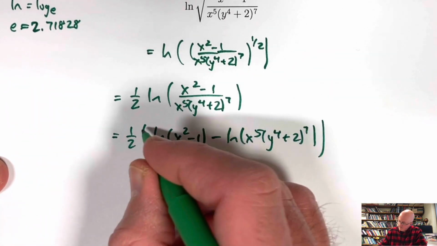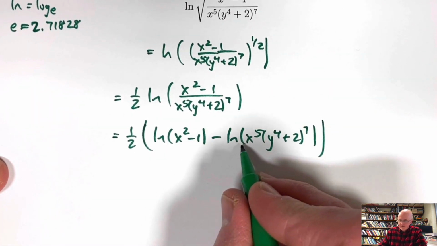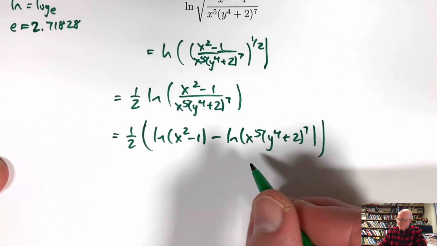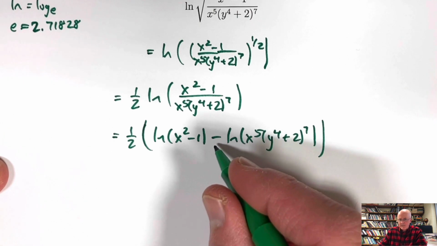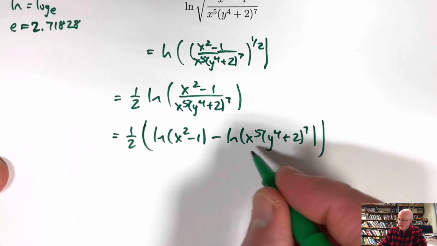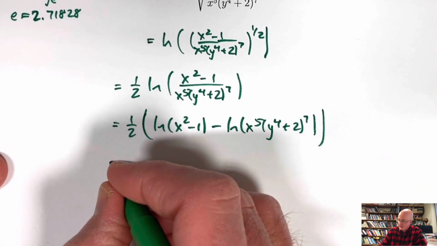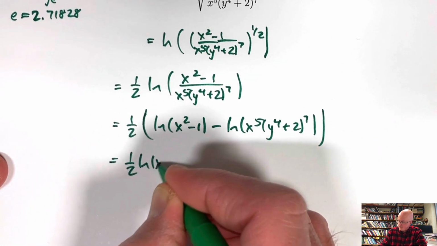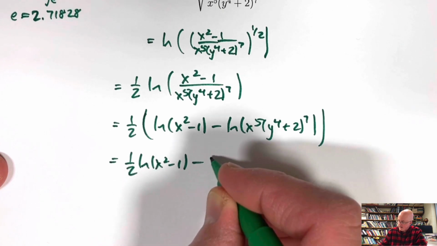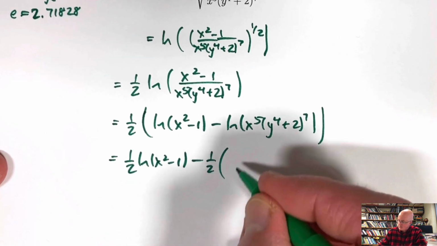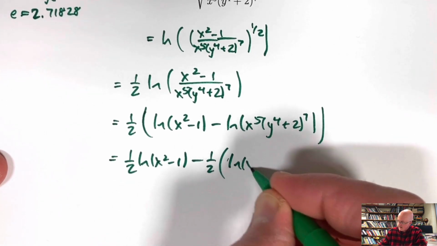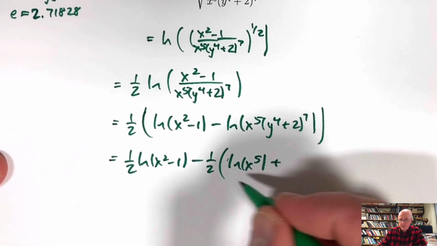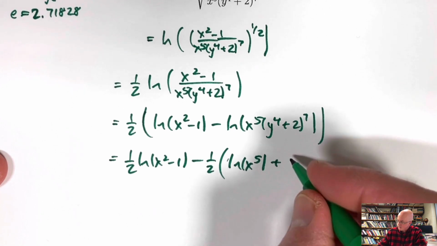Also be careful. I'm going to now use the fact that the log of a product is the sum of the logs, and it's important to realize I'm subtracting that entire sum, so I'd want to use an extra set of parentheses. This is a pretty tricky problem, very easy to make a mistake. I'm going to go ahead and multiply the 1/2 back through like this, and then have a 1/2 in front of this, and again use parentheses like this. Because ultimately the minus sign is going to have to come through the parentheses, and you're going to get minus signs in both spots.